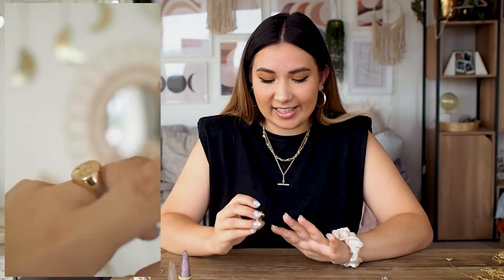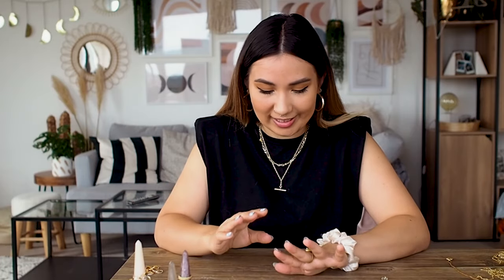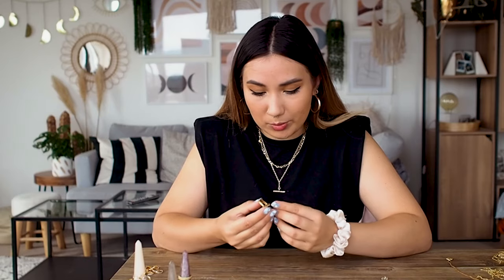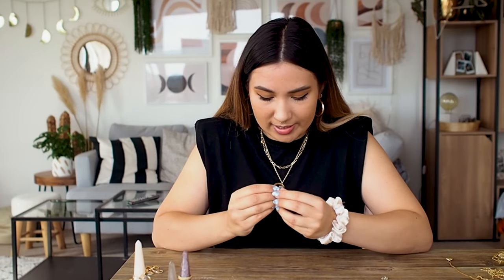Last but not least, I have a ring I bought in Bali when I was there with Alex. I picked it up because I completely fell in love with it — it's a thick signet ring with a black stone and little palm trees on it, and it just reminds me so much of Bali. It is some type of brass I think. I don't wear it too often because I'm scared it'll wear, and it has tarnished a little in places. But it is absolutely stunning and I'm so glad I bought it.